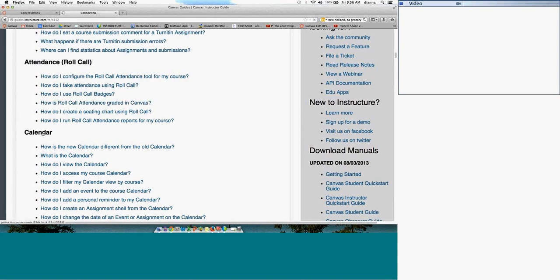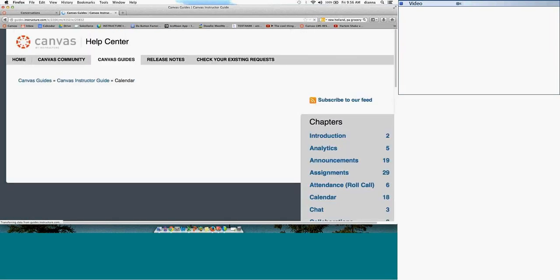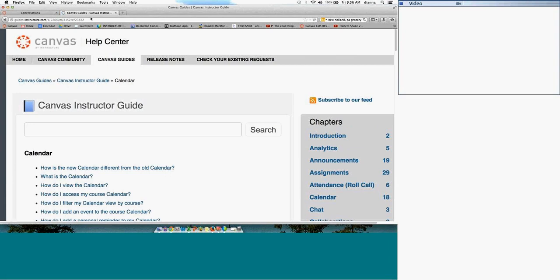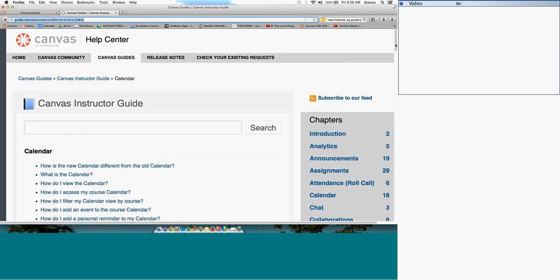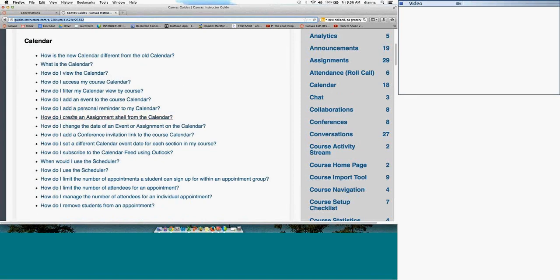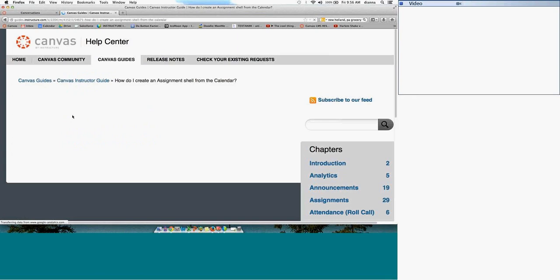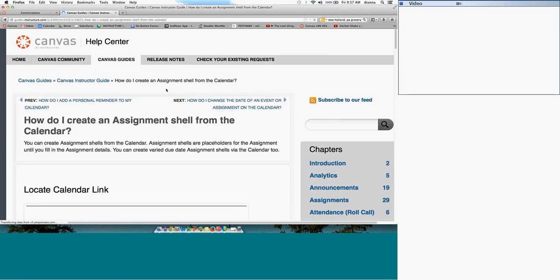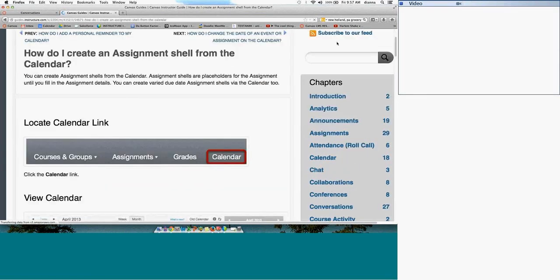If you want to save or bookmark a chapter that you really want to go back to, you just click the title on the left here, and then you can favorite this or copy this URL, and you'll have that hyperlink. When you pull that up, it will pull up this particular chapter. So it's an easy way to search. You can also select, like, how do I save an assignment on the calendar? And this will bring you into the details of how to do it.